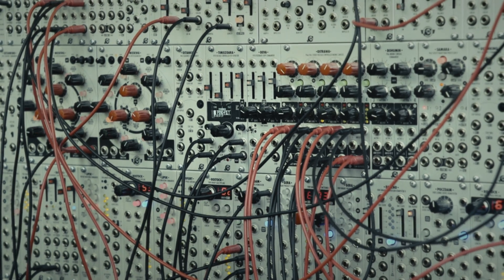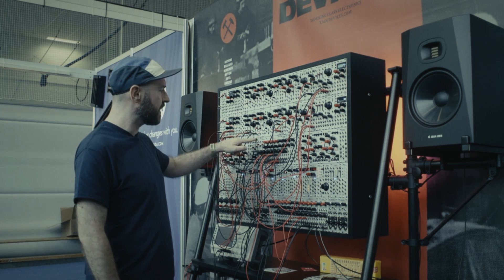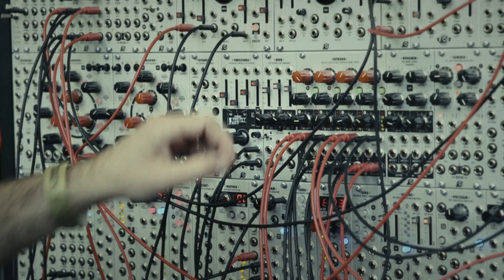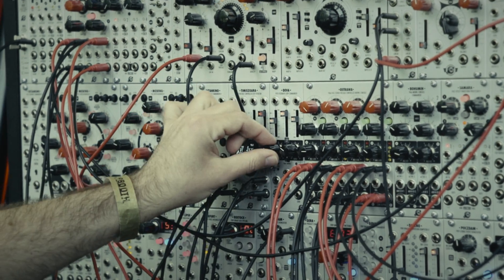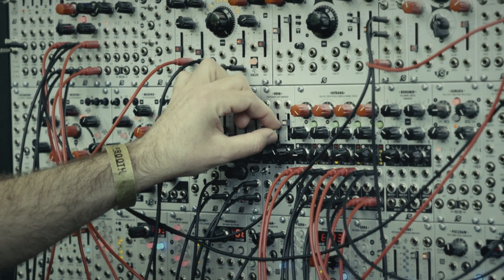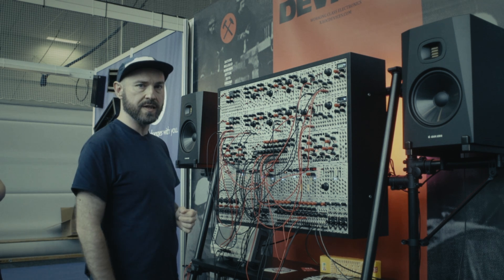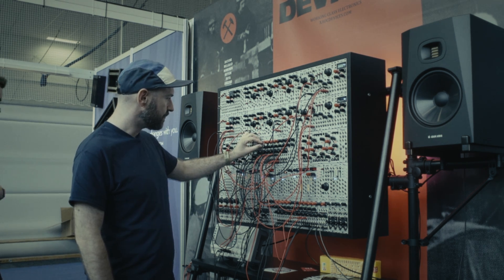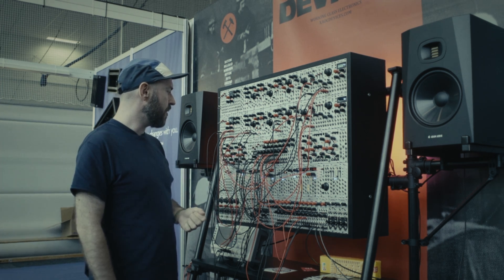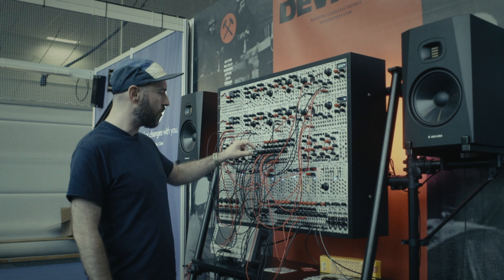Another neat feature is the DSP clock. You can turn it off and then Timishara works as-is at 32 kHz. But you can turn it on and either overclock it twice, or downclock — underclock it — so it's working at eight times slower than usual. DEVA really opens up even the most seemingly boring effects, which really come to life with the underclocking and the external fully analog feedback.